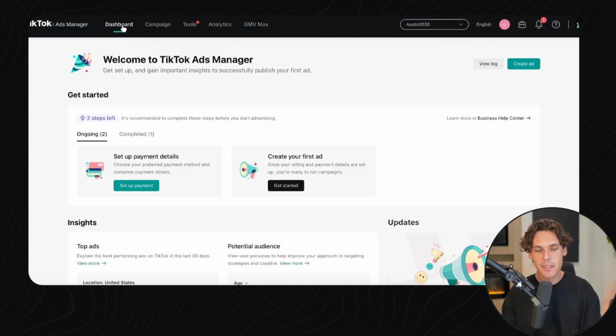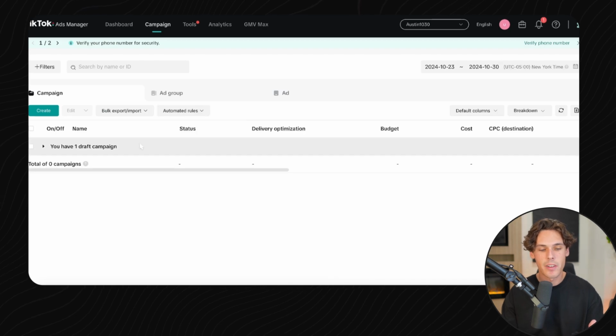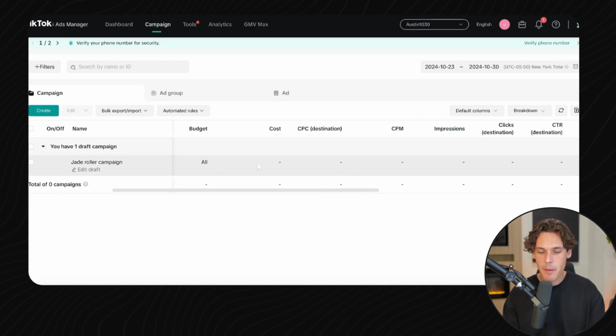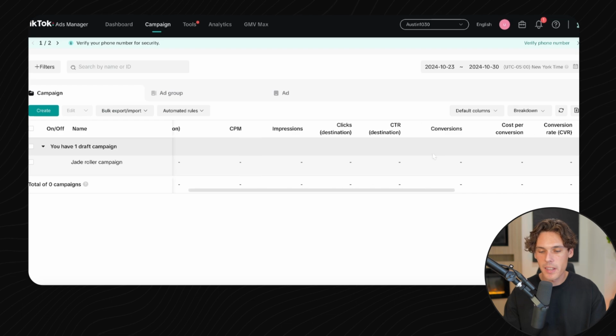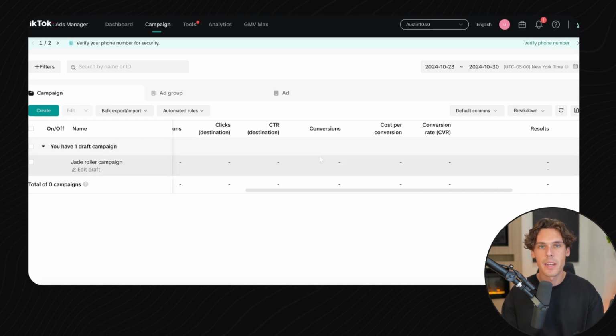And once your ad starts running and collecting data and sending it out to people, you'll be able to go back onto your TikTok ads manager. You'll click on campaign, and then you can start seeing the results roll in for that advertisement. So on here, you'd see that campaign, which we have in a draft right now, the Jade Roller campaign. But let's say this is spending money. It would tell you how much you've spent, your cost per click, your cost per impression, what the click-through rate is, your conversions from that campaign, your conversion rate, everything that you need to know to make an educated decision on if your ad is performing well or not.